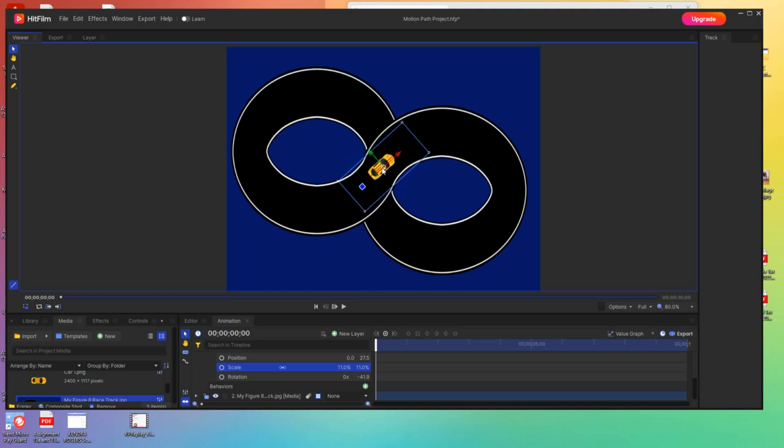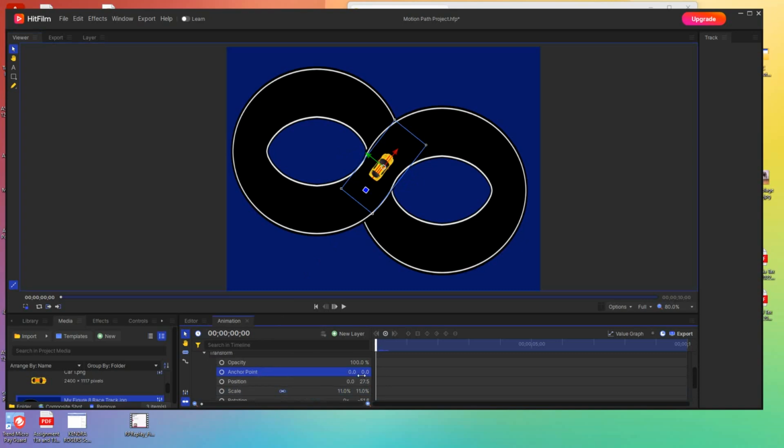Now my anchor point is in the right spot. It's about in the center of the car. But if you need to adjust this anchor point so the car rotates correctly, you can always do that under your transform controls where it says anchor point right here. Watch what happens if I adjust this. Let's say when you bring your object in, your anchor point's way over here. Well, watch what happens when I rotate the car now. It's not really rotating on the center, its center of gravity.